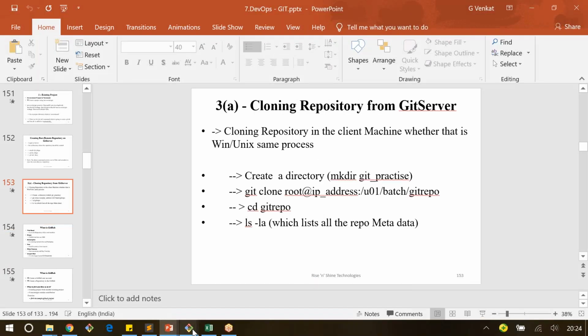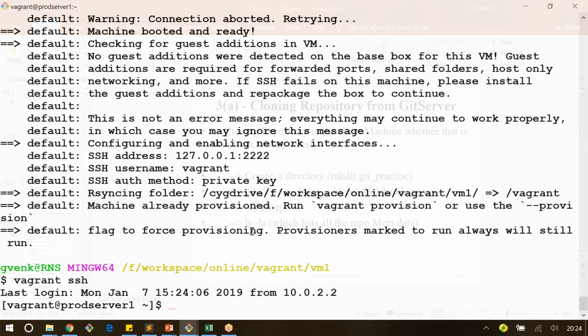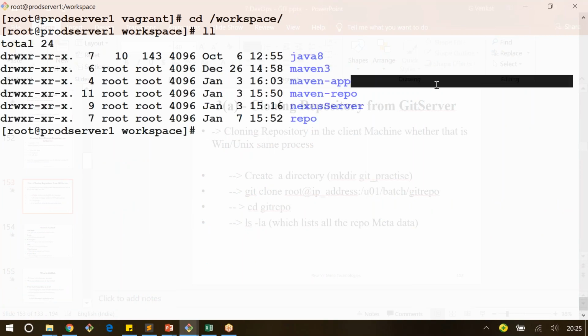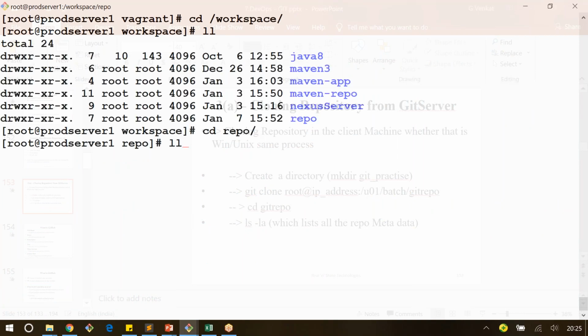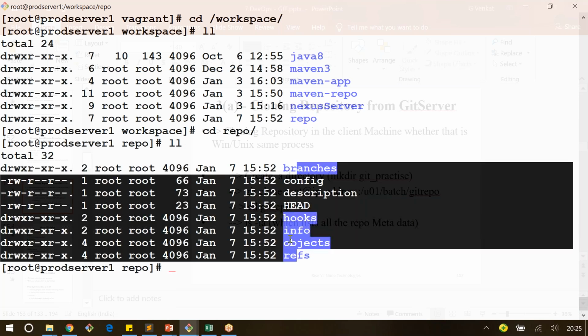Yeah, Git server, if you try to understand it, what we have done is we have taken one remote system, that is a Linux based system, and in the workspace we have created one repo. Yes, this repo directory we are referring to as the remote repository. Within the organization, you take one remote system where you install the git bare repositories, and you give that remote system to all the developers to commit or push the code to this remote repository.